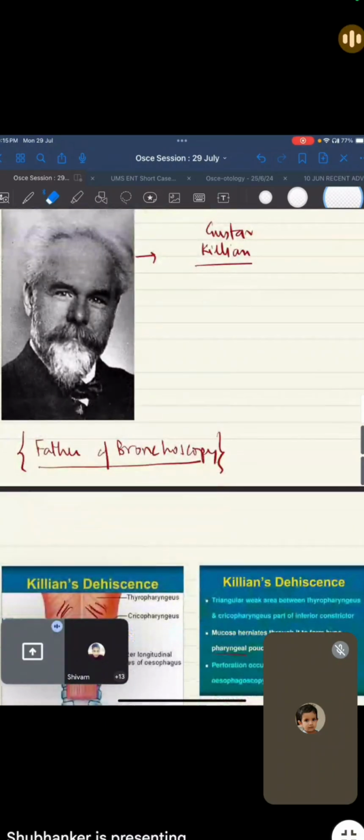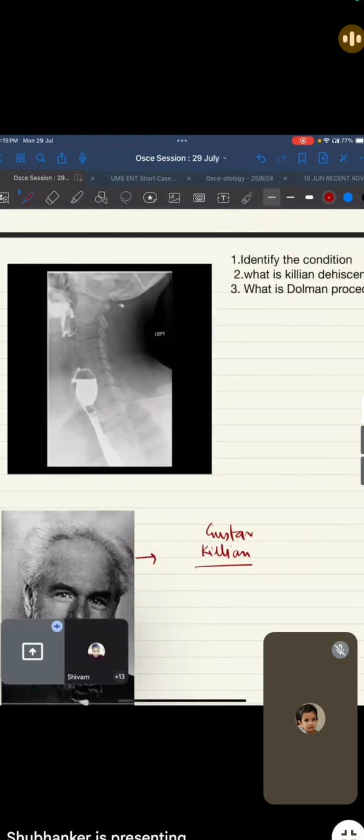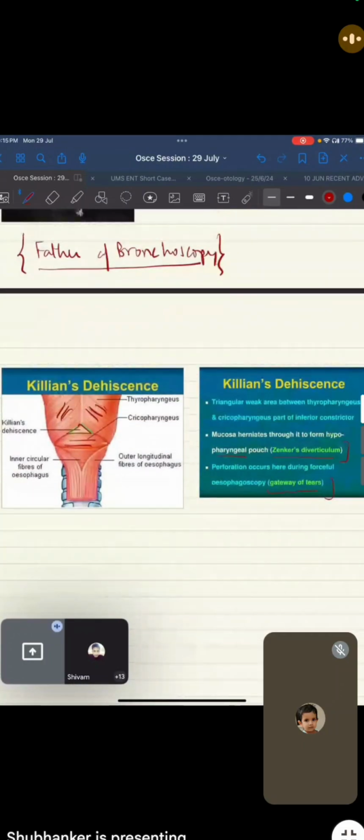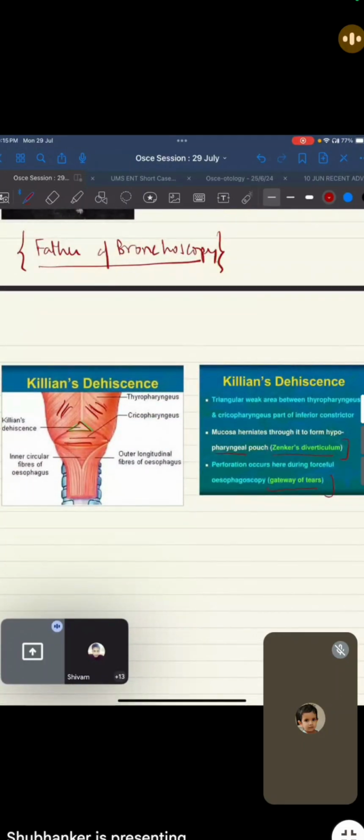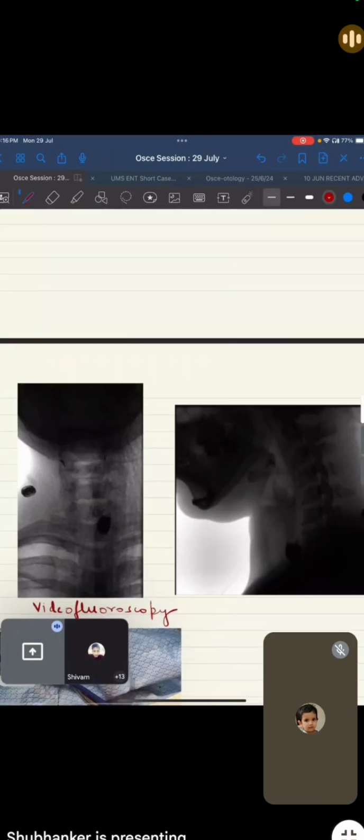He did too much work in this field. Okay, coming ahead. So Zenker's diverticulum, we remember, we can identify with this thing. Now coming ahead, they can again give you a clinical picture of the same patient. Now this patient underwent further evaluation. Now on further evaluation, these are the images.